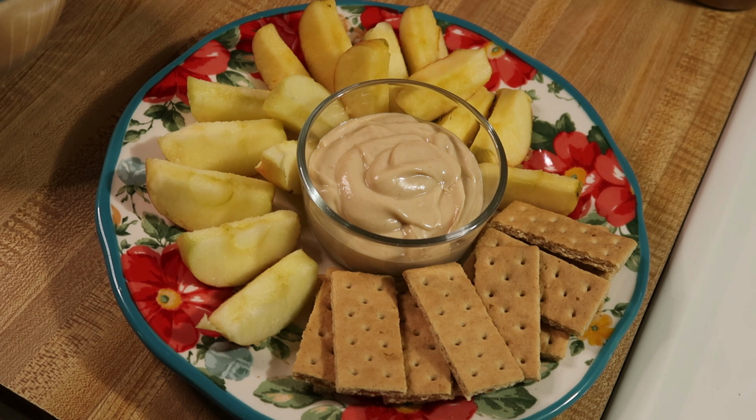It is very tasty. It's sweet and peanut buttery and delicious, and I think a great alternative to regular yogurt would be vanilla Greek yogurt, and then you get even more protein, because I know you get some from the peanut butter, but you would get even more if you used Greek yogurt instead. That's what I would have done, because usually I have Greek yogurt on hand, but I did not have that on hand today, so I just used the regular yogurt, and it is delicious. The kids love this dip, and it is something I will definitely be making again.